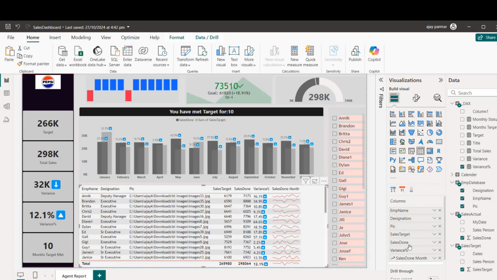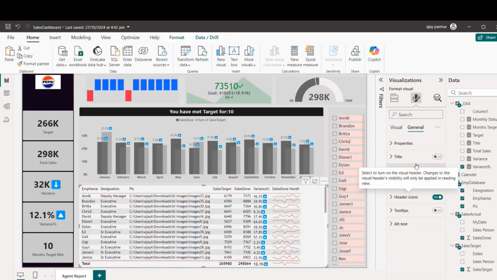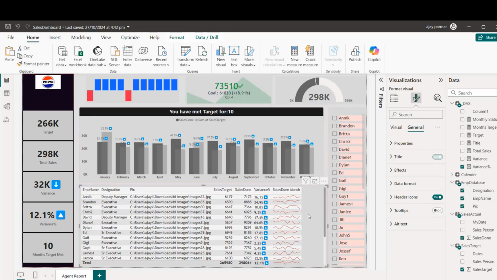Okay, let's go here in the formatting section. So I'll just keep this. Maybe we can use this paintbrush. Let's see that. Yeah, fine. So this is how it is, and let's keep the width like this. Now everything has to be aligned in the center.